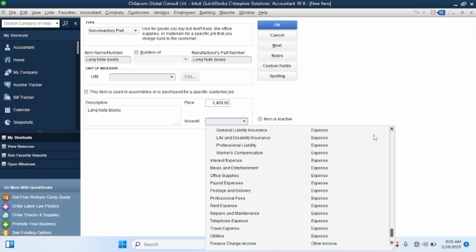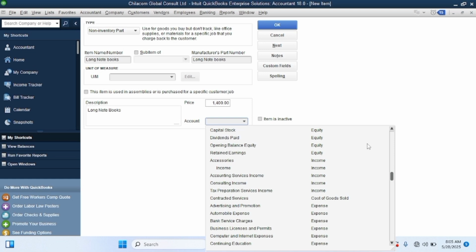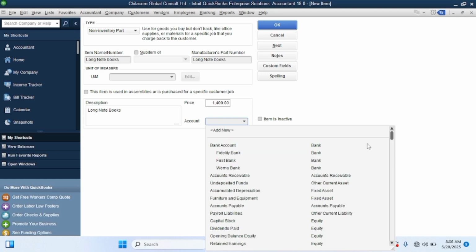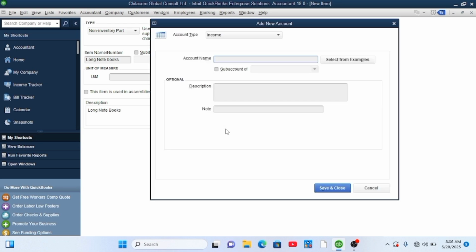There's no stationery here, so we can decide to say new and create stationery. Okay, let us create new here. Add new under income. Account name, stationery.